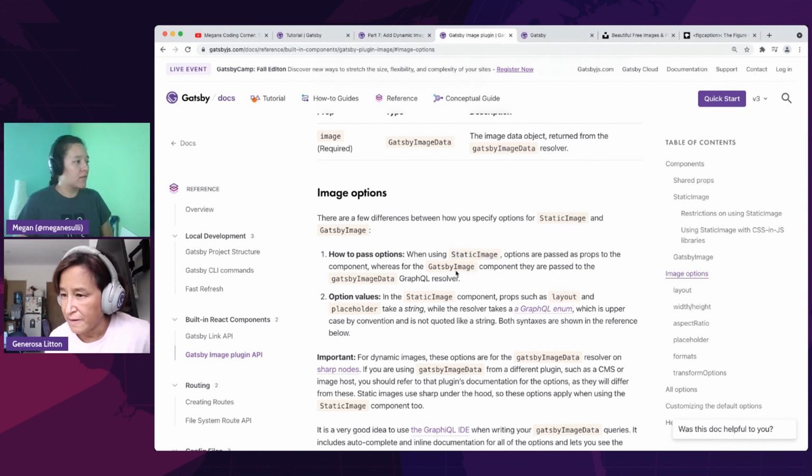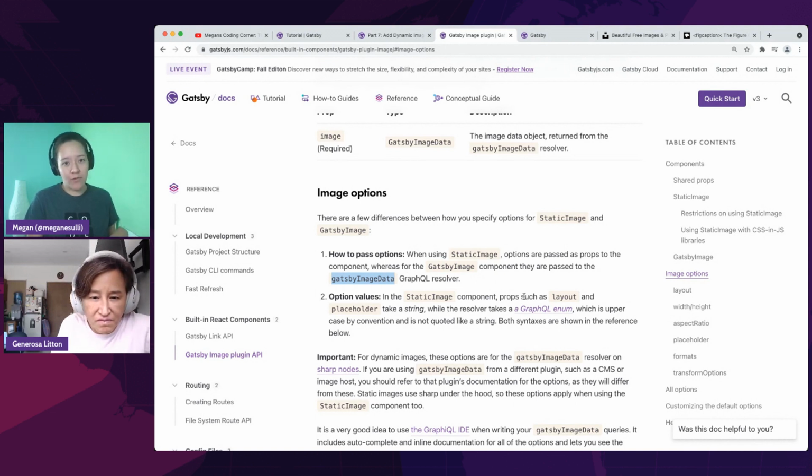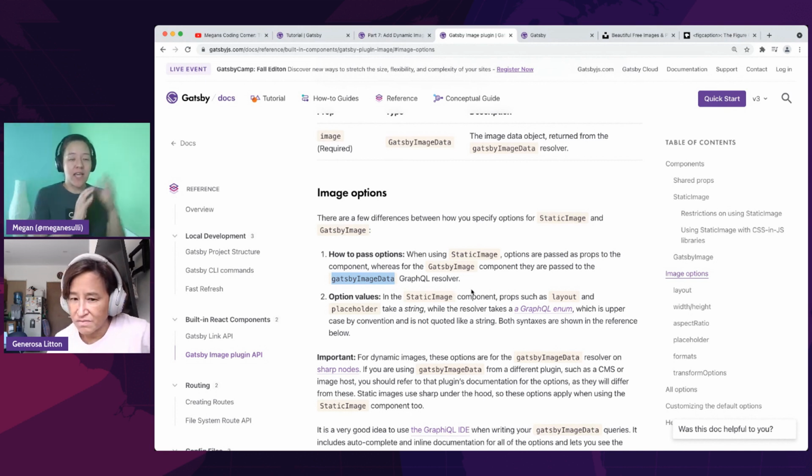And then for Gatsby image, you're going to instead pass those options to Gatsby image data inside of GraphiQL. Gatsby image data is what's called a GraphQL resolver, which is basically just the function that says, take these arguments that I passed in to this field and implement the logic for how to give back the data for that field.